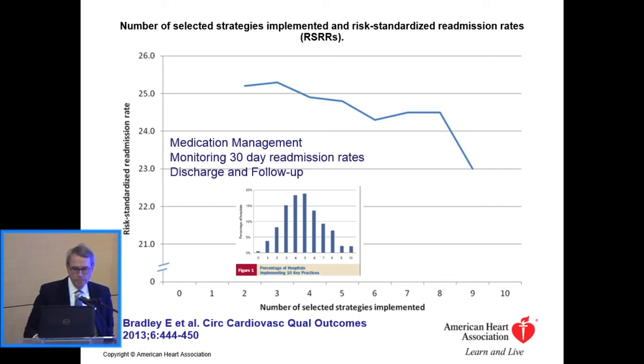So this is a quote from Chris O'Connor. One thing is certain, rehospitalization after heart failure admission is complex, multifactorial, and not clearly related to quality. So what we have focused on at the Cleveland Clinic is we've defined some of these admissions are unavoidable, some of them are planned, but our opportunity for improving the quality of our patients is in these unplanned, avoidable admissions. We haven't come up with the best approach yet, but we're really focusing on transition of care, home visits, 7-day visits, 30-day follow-up visits.